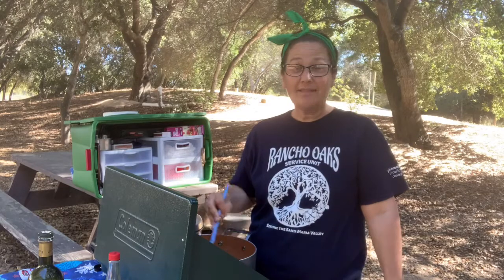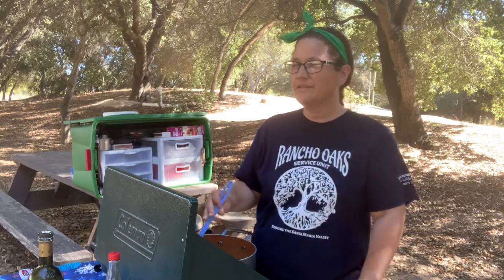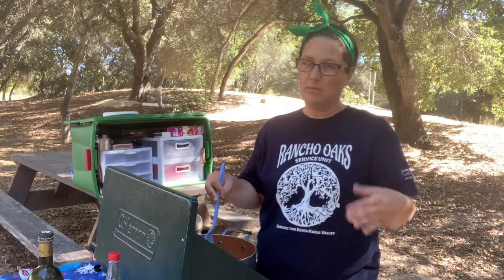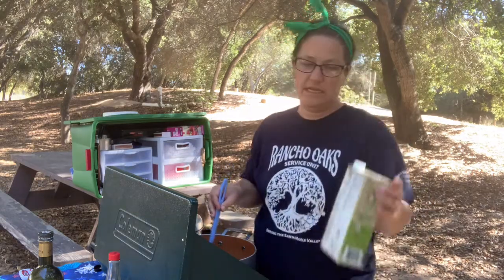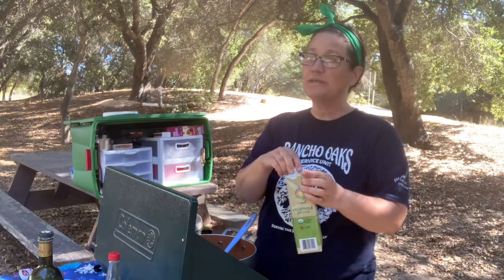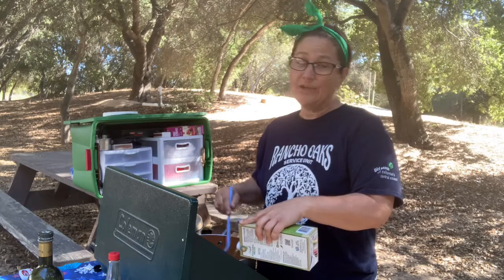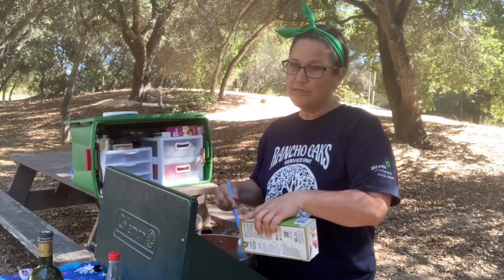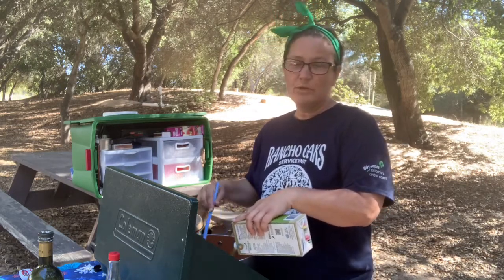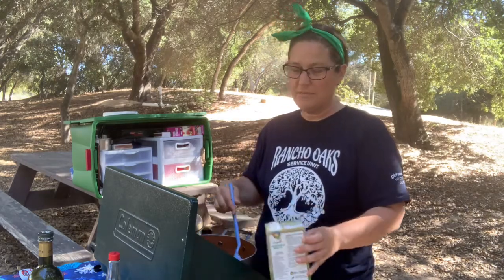I'm going to add the ingredients to my vegetarian gluten-free soup — they are a little different than what's in the master recipe. The number one thing that's really different is that instead of adding water I'm using vegetable broth, which is really rich and has a lot of flavor. I cannot use the onion soup mix because it usually contains gluten and also contains beef broth or beef bouillon, which wouldn't make vegetarians happy. So I've put together a little spice packet with all the other spices but not the bouillon — the vegetable broth is going to make up for the missing bouillon.